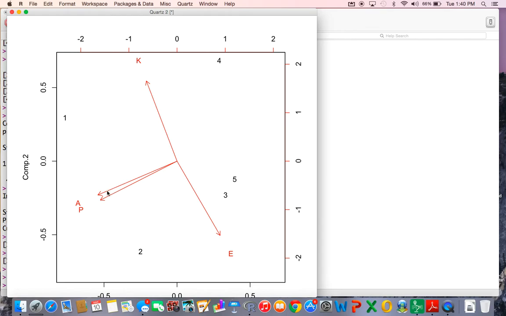They're pointing in the same direction and have approximately the same magnitude, whereas K and E are pointing in opposite directions, but their magnitudes are very similar. That tells me my natural loading is that A and P, appearance and personality, load on one factor, and the other factor would be knowledge and education. That's kind of cool the way that actually turned out.